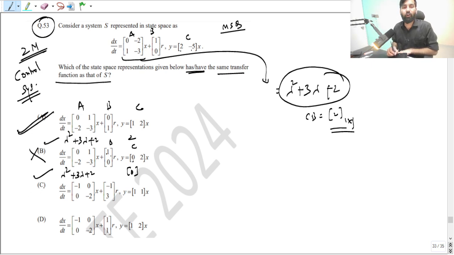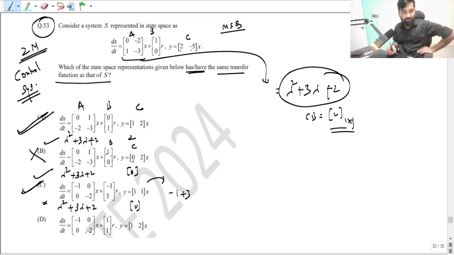And next, option C. So again you can find here lambda square, trace is nothing but minus 3, that is plus 3 lambda. I think you know how to find the characteristic polynomial for a 2 by 2 matrix when you try to find the eigenvalue of the matrix. Lambda square plus 3 lambda, and then det is going to be 2 only, right? It is okay, but multiply that. So if we are multiplying, it will give you minus 1 plus 3, that is 2. So this is also correct. C is going to be correct.